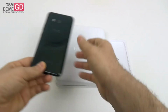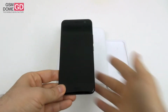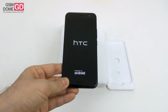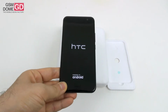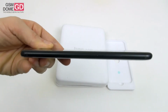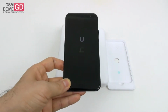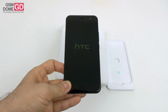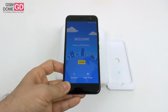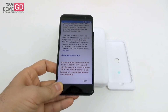Okay, this is the HTC U11, related to the HTC U Ultra and the HTC U Play, and let's fire it up and see what the device can do and what the Edge Sense is all about. This may be a big device at 5.5 inches in diagonal, but it's not as huge as the HTC U Ultra. It measures 7.9mm in thickness, the exact same waistline of the Galaxy S7 by the way, weighs 169 grams, and opts for a Super LCD 5 screen with a Quad HD resolution. Inside, I already mentioned the Snapdragon 835 CPU and 4GB of RAM, as well as 64GB of storage and a microSD card slot.